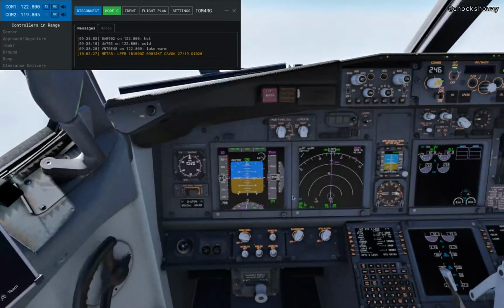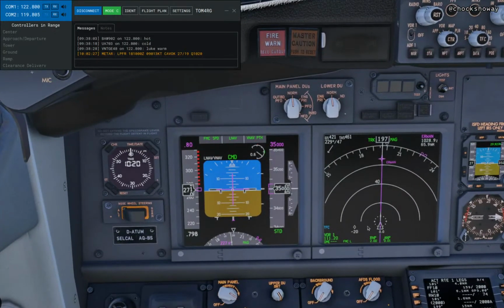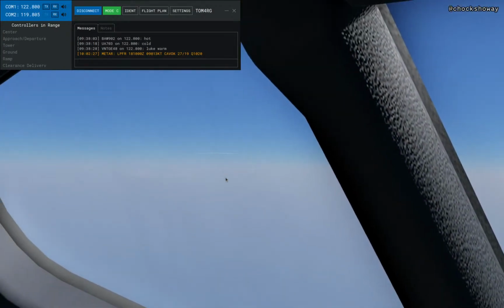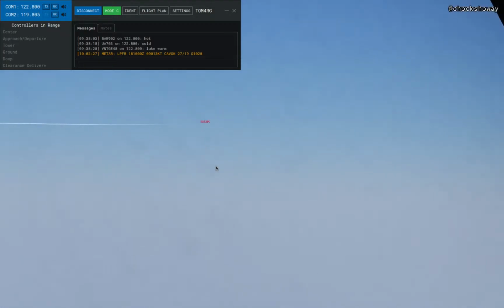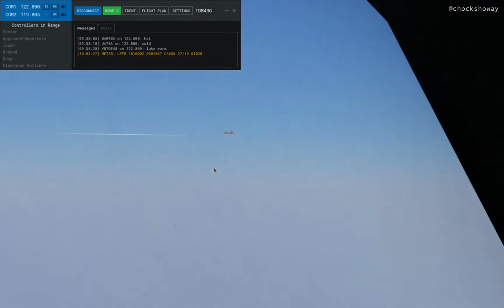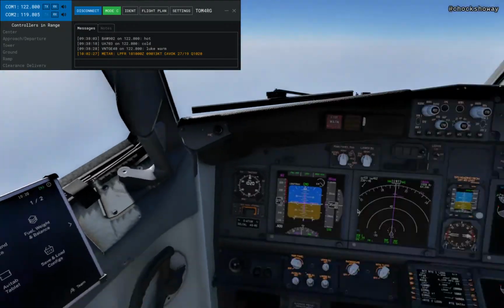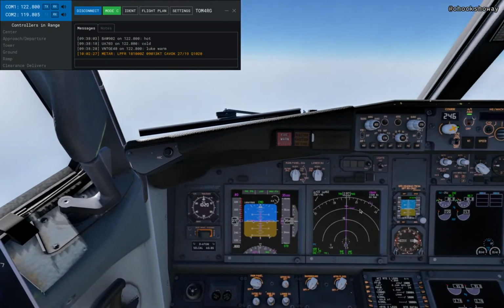Okay, let's just have a quick look around us, make sure there's no traffic. We still have something over here. Is that the Chinook to Papa Charlie? Yep. They may be following us down to Spain.